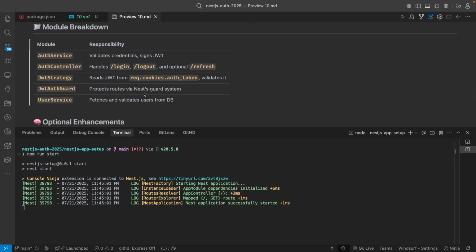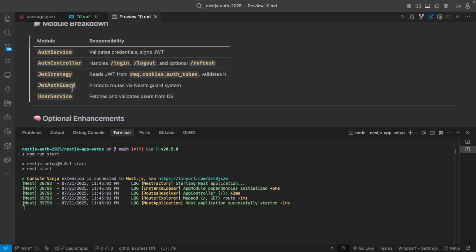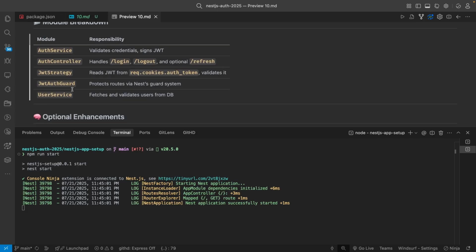We are going to write the auth controller, auth module, auth service, and the JWT strategies like JWT AuthGuard and JWT strategy. We will also write a user controller because we want the user to sign up to our system so that later he can log in. Okay, so let's get started.